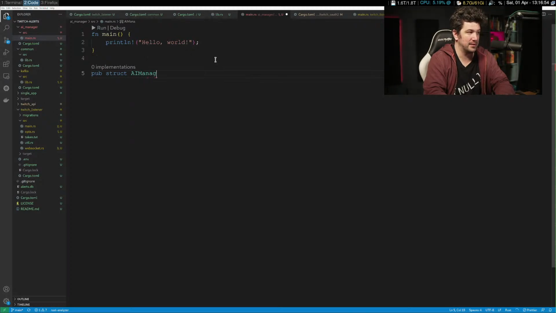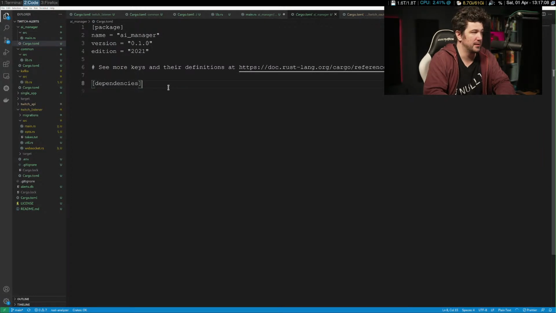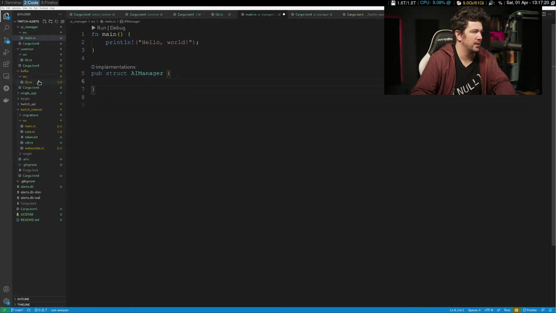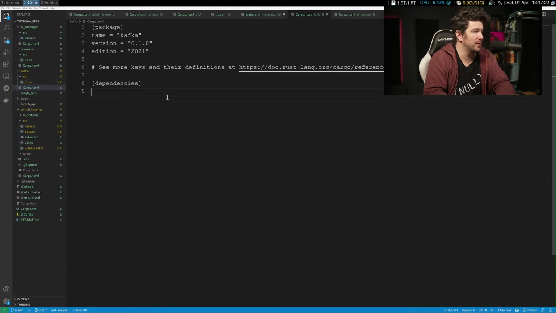AI manager, and this needs to implement common. So we need to include common. Beautiful. This actually also needs to include common. Include. Thank you very much.